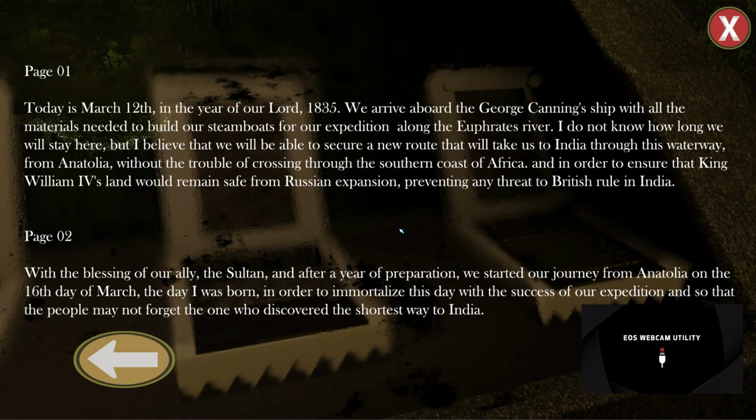I do not know how long we will stay here, but I believe that we will be able to secure a new route that will take us to India through this waterway from Anatolia, without the trouble of crossing through the southern coast of Africa, and in order to ensure that King William IV's land would remain safe from Russian expansion, preventing any threat to British rule in India.